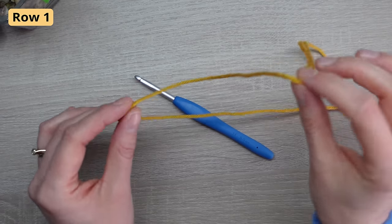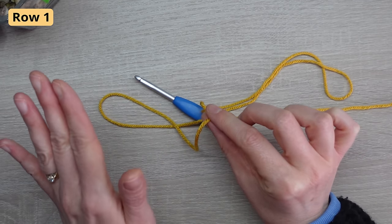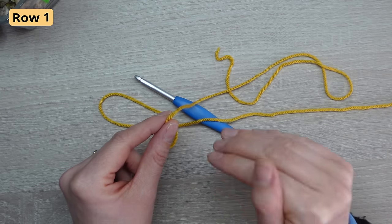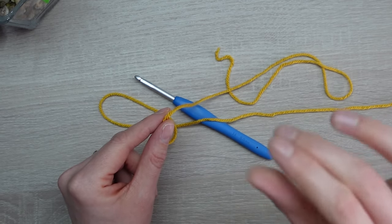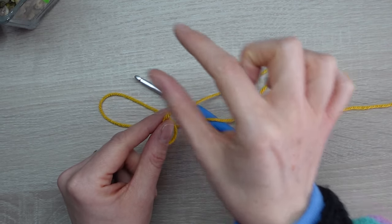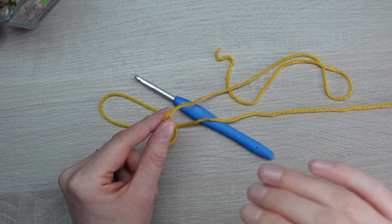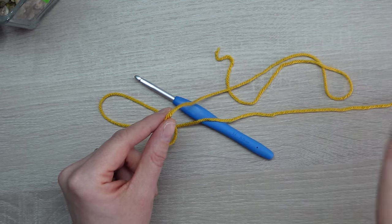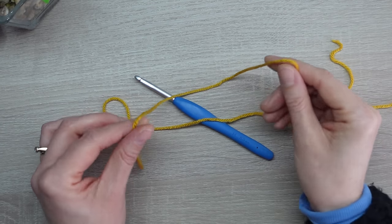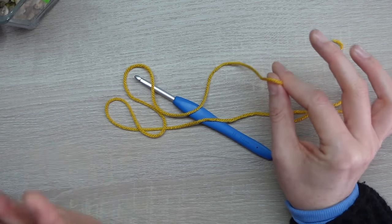Okay, so I am going to be changing colour every 4 rows. Now, you can change colour whenever you like, but I'm going to do it every 4 rows because when we get a little bit further into the pattern, it's going to break off into 2 sections, and each section consists of 4 rows. And then we're going to keep repeating section 1, section 2, section 1, section 2, until you reach the correct width for your bandana cowl. And I just thought if I change colour every 4 rows, it's going to be much easier for me to show you what I mean.